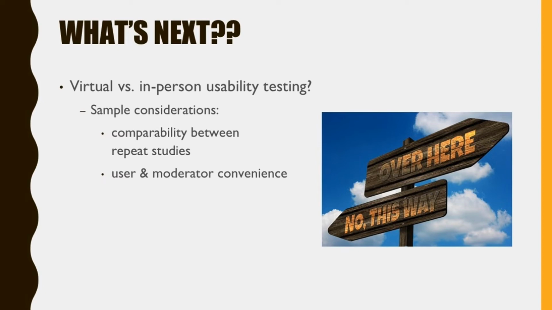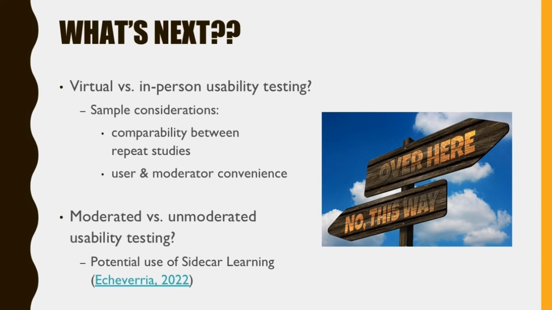While this will likely fall on a project-by-project basis, future testing around the Makerspace website will likely remain virtual so that we can have better comparability between multiple phases of testing and offer more flexibility for user and moderator testing schedules. We'd also like to explore potential tools for unmoderated remote usability testing that could allow for completely asynchronous sessions at whatever time is convenient to participants.